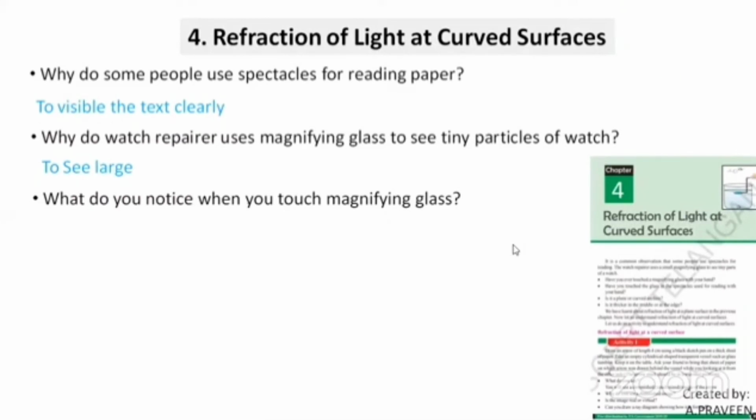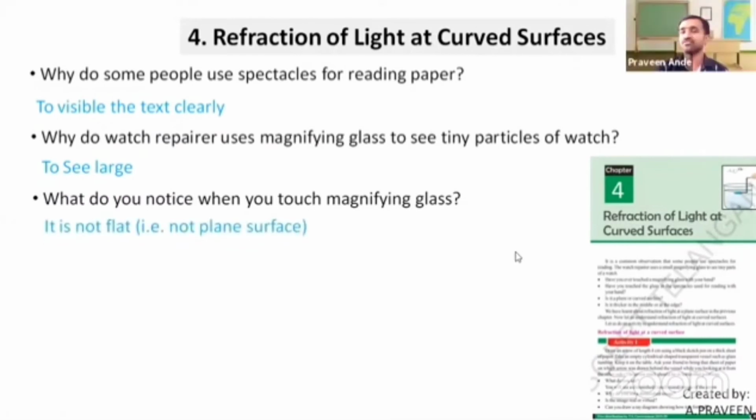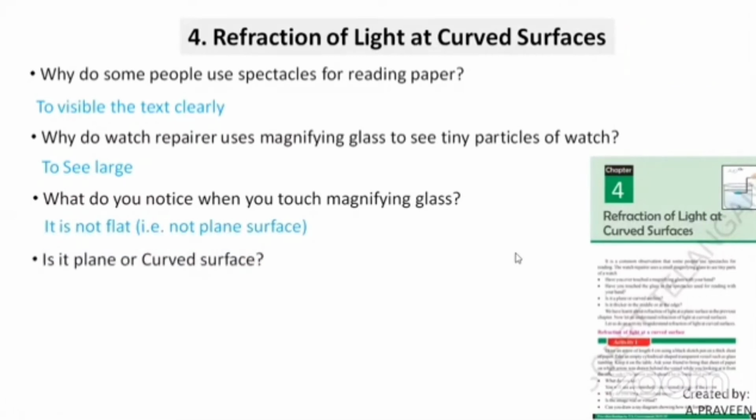No, it is not flat. That means you are able to say it is not a plane surface. So if I ask you, is it plane or a curved surface? How do you decide it is not plane? If the middle and the edge had the same thickness, you could say it is plane. We are not seeing that, so we decide it is a curved surface.